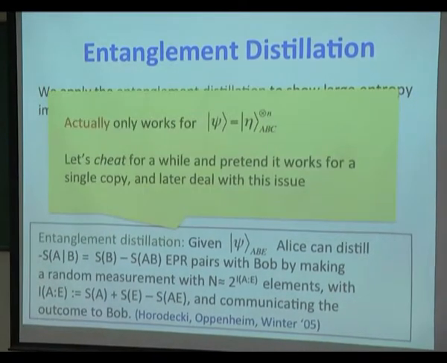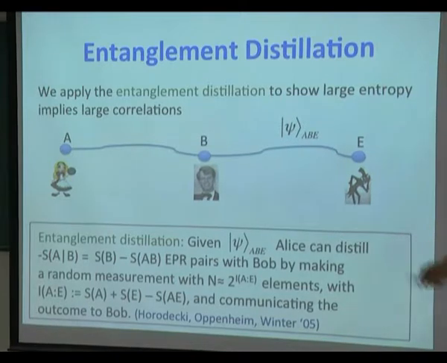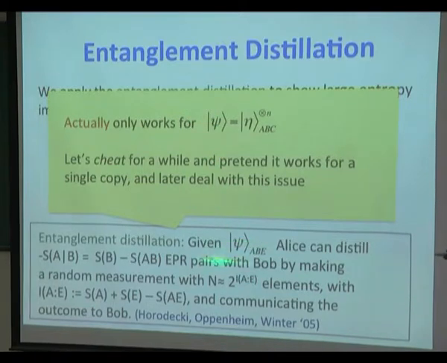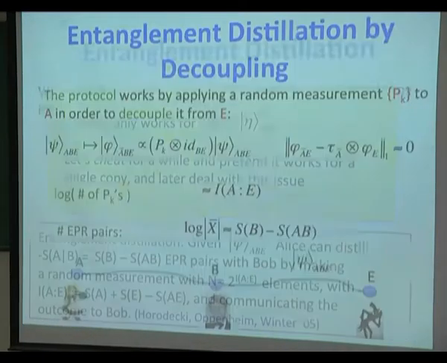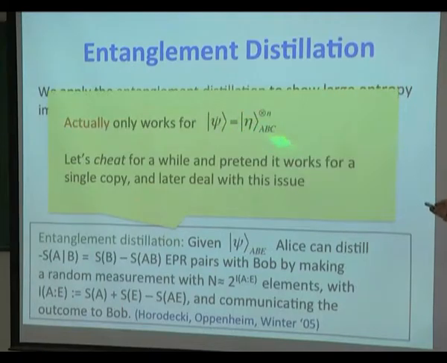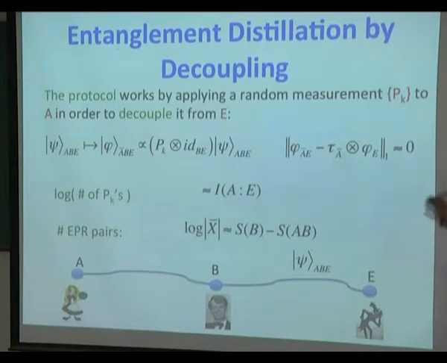So initially they share one copy of psi or more than one? Right. What I told you here will only work if the state psi that they share is actually of this form for n very big. So, many copies of a particular state. Later we'll see what the analog of this is when they only have one copy. But for now, everything that I wrote here is correct if psi is of this form. For the moment, I want to just pretend that it works for one copy as well, just to simplify things.